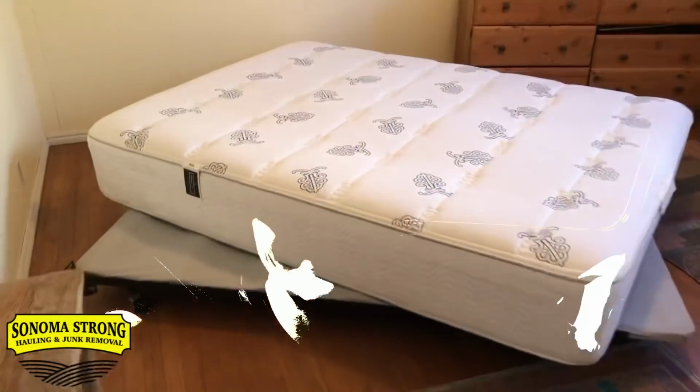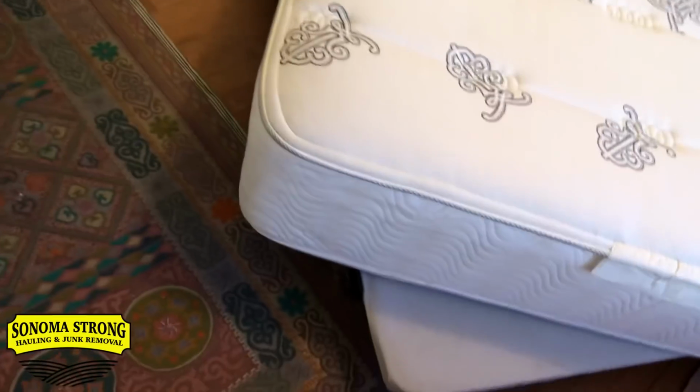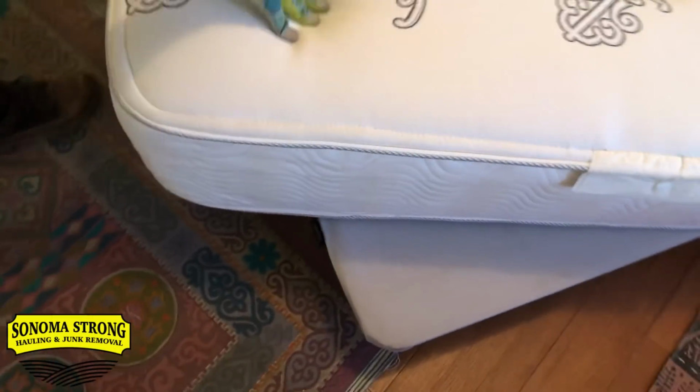So we're at the next job of the day, and this person has a mattress and a box spring, and she found us on Yelp. So once again, it's important to be on all those free platforms. So is this dresser right here, JoJo, this mattress, and this thing right here, whatever this is, a little frame thing. Sound good?